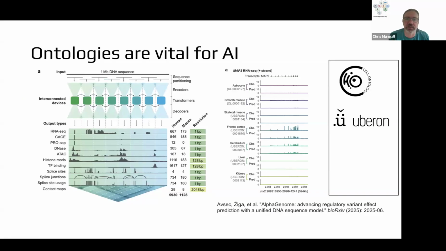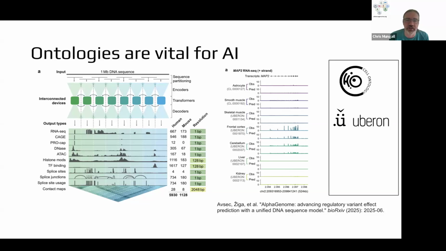But in addition to AI being useful for us, ontologies, I think, are clearly vital for AI moving forward, because it might seem that we have these new big genome foundation models now. They're trained on huge amounts of often unlabeled genomic data, but the real value in them comes when you fine tune these models, making use of curated annotations of the kind that we've seen in the Alliance.